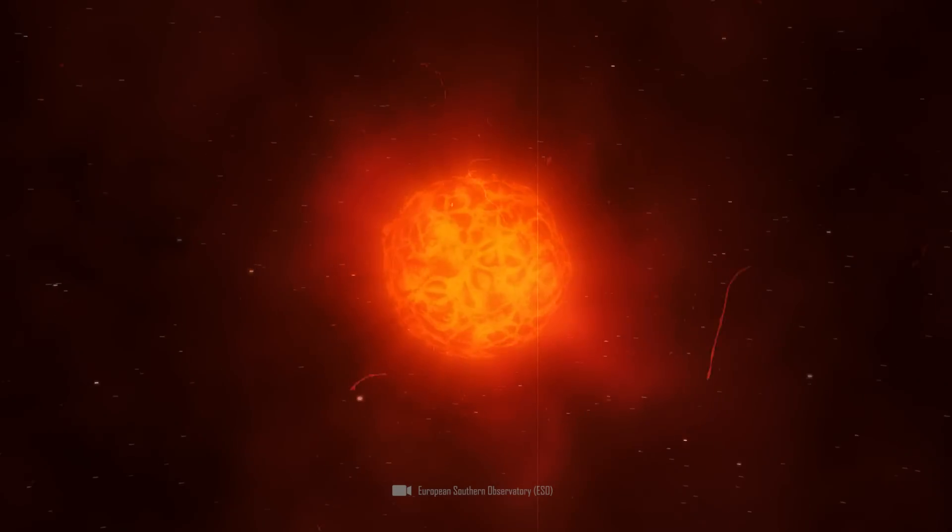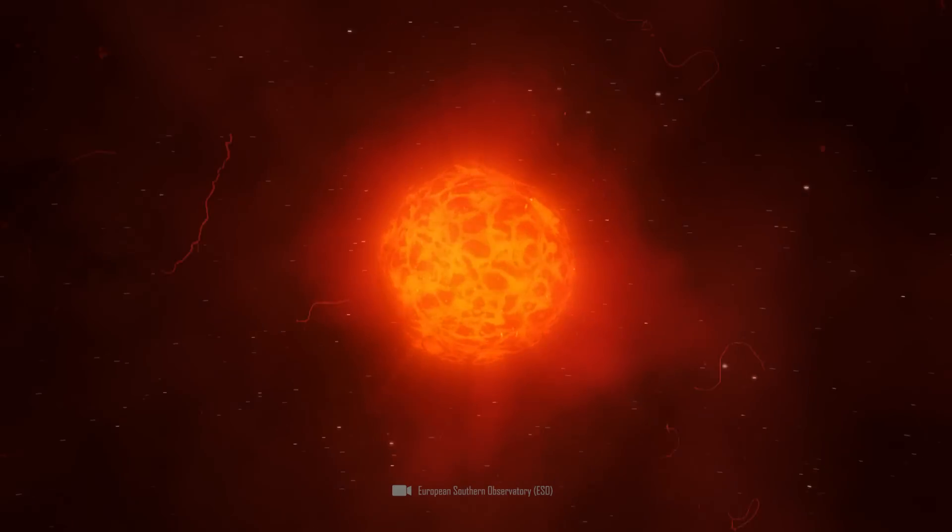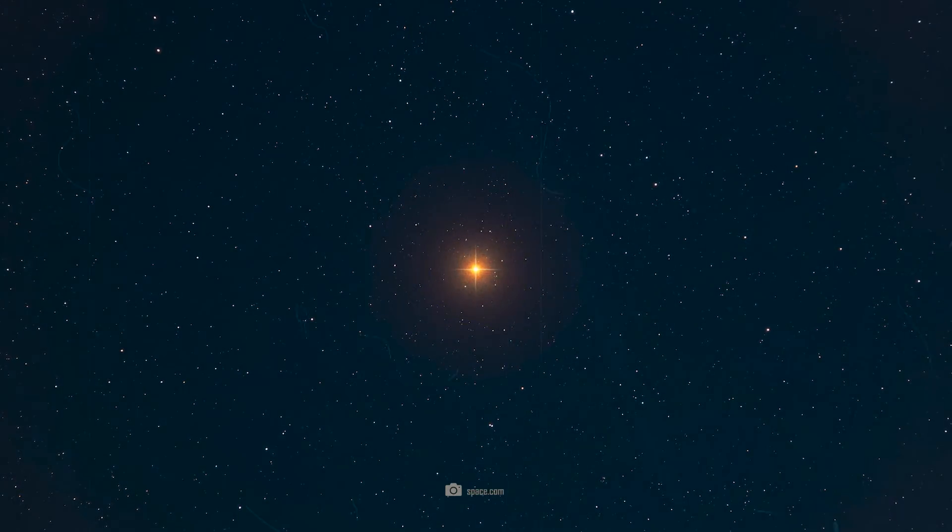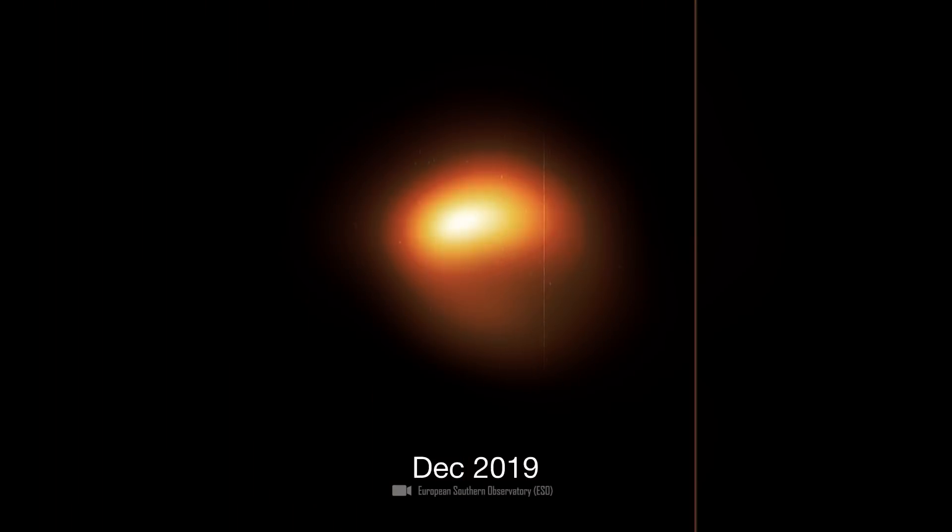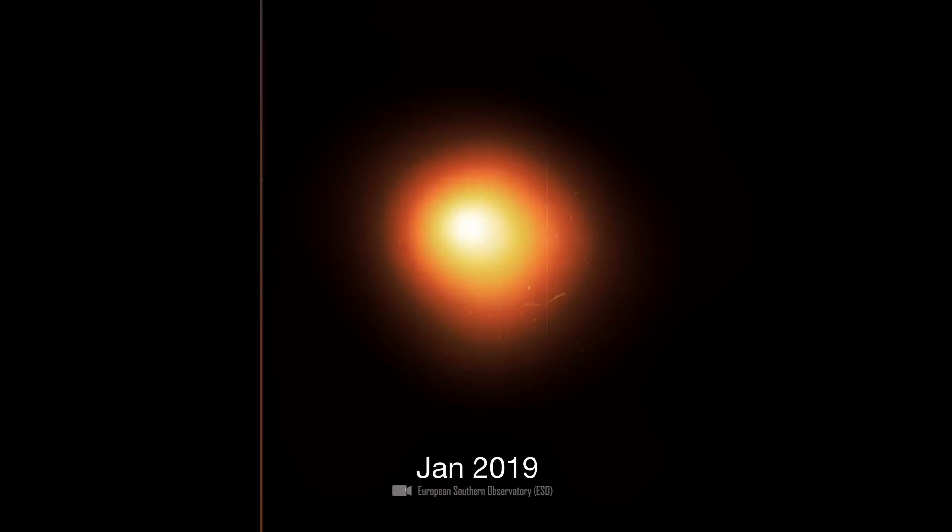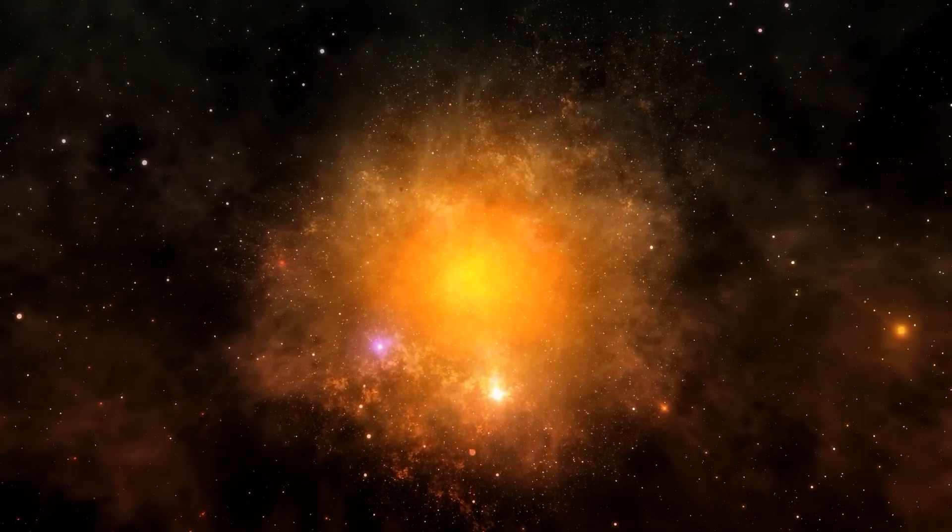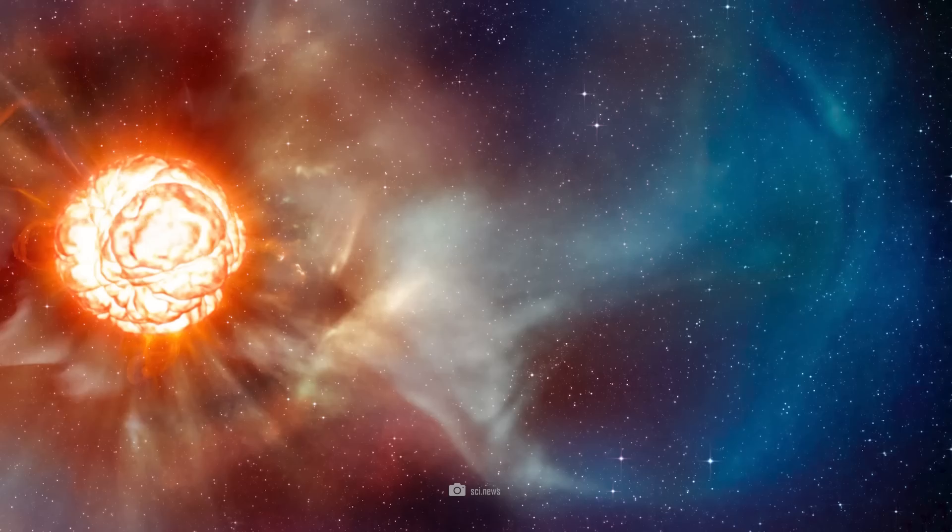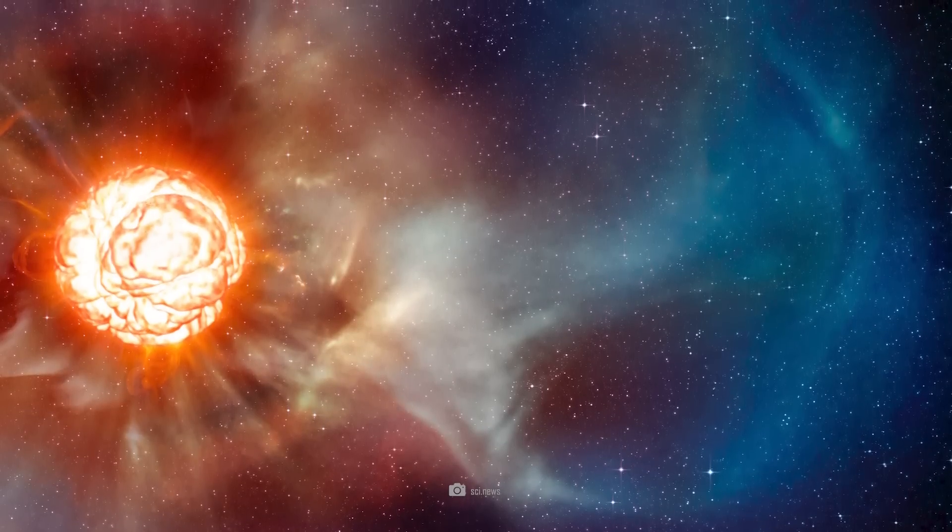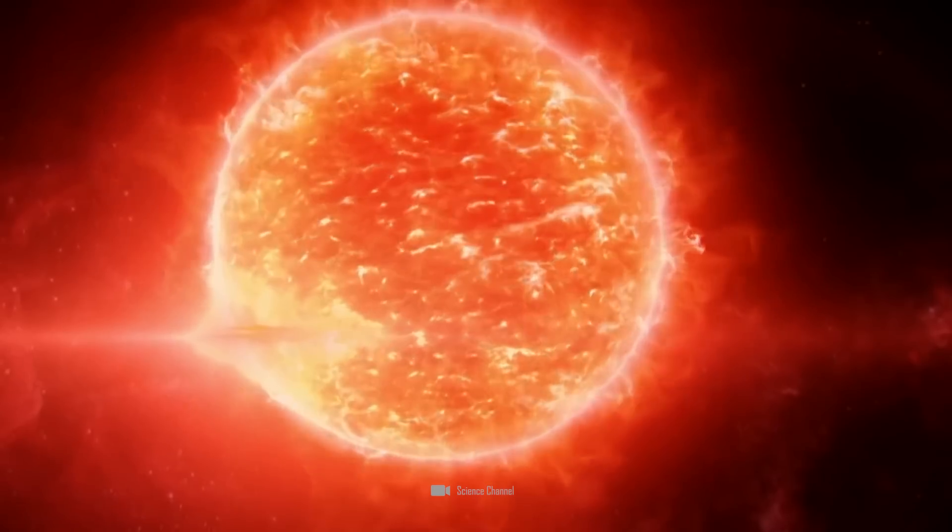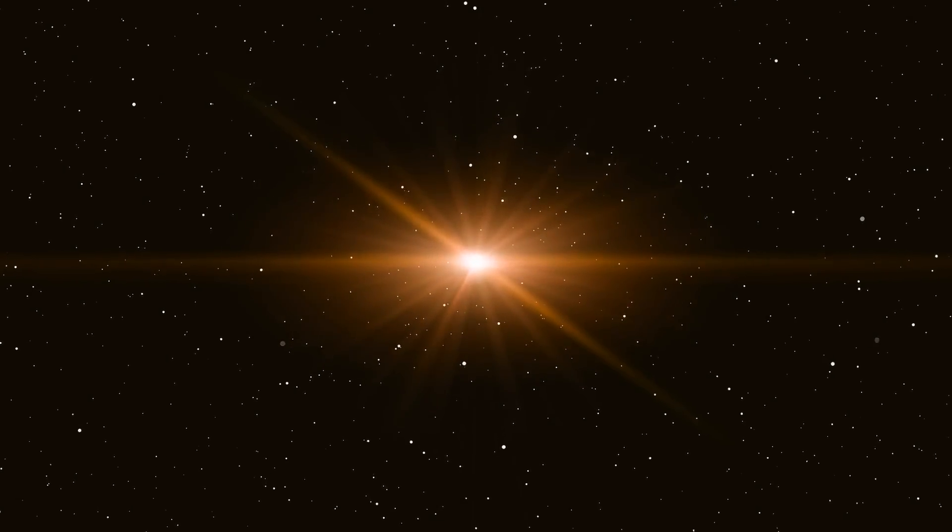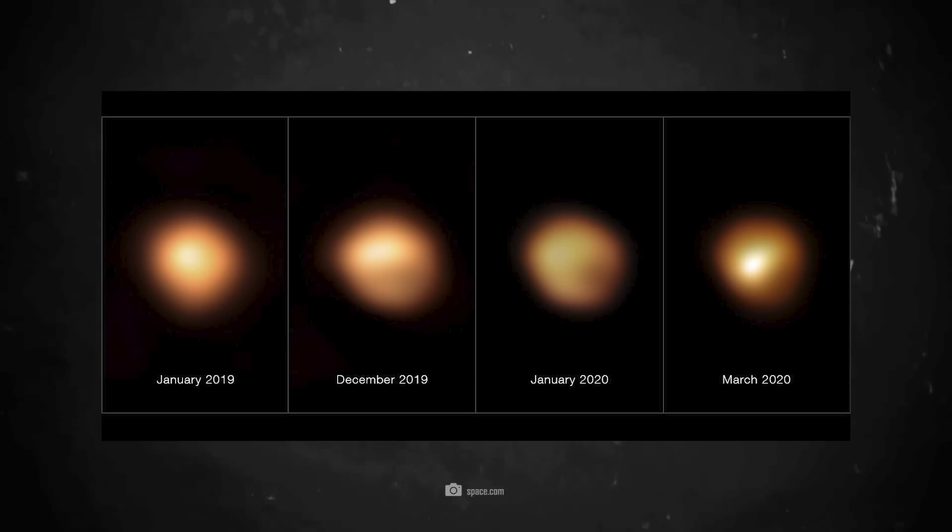There are different opinions about when Betelgeuse will explode. The excitement was already great in 2019. When the red giant star showed a noticeable decrease in its brightness, not only were global experts and star researchers in an uproar, but the press was also full of reports. Some newspapers reported signs of the coming supernova, and suddenly all eyes turned towards the constellation of Orion. Then came the official statements from the leading Betelgeuse experts, who were of the opinion that Betelgeuse would become brighter rather than dimmer before the final end. The researchers were proved right. The anomalies in Betelgeuse's darkness continued into 2020 and then went down in the history of astronomy as the Great Dimming.